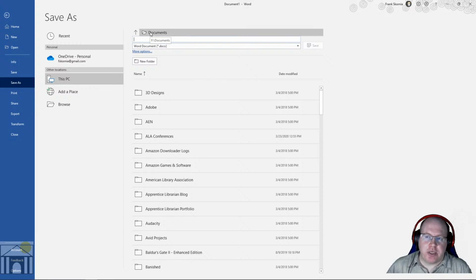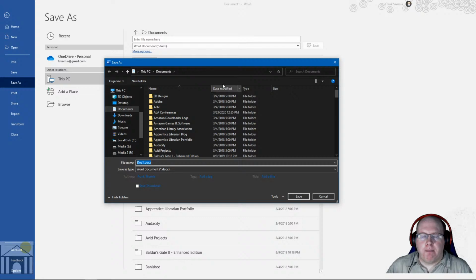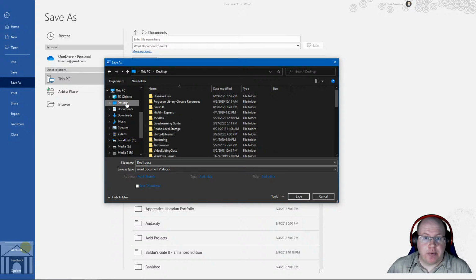So I'm actually going to change where I want to save this. I'm going to click on Documents here, and I get your standard Microsoft Windows file browser window. I'm just going to make things easy for myself and go to Desktop, and then down here I can enter a file name. For this, I'm just going to type basic word class.